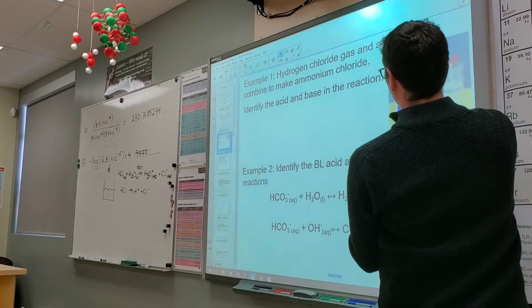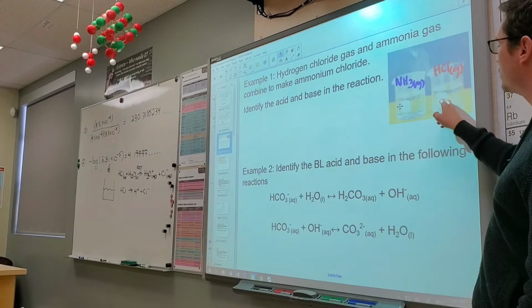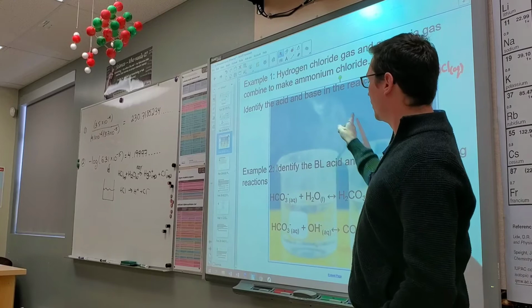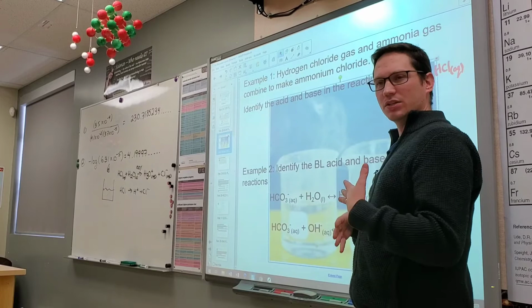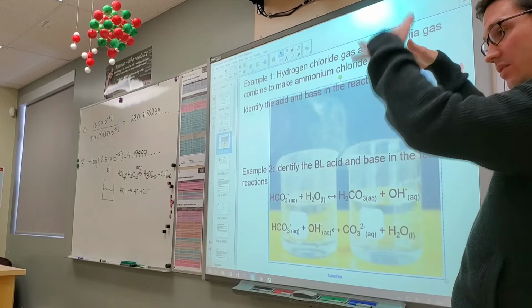Now, what do you think happens when NH3 and HCl meet in the air? Do you see what's happening here? It's a really super low resolution image, okay? But do you kind of see what's happening when the two vapors touch? What are we making here? Kind of looks like smoke, right? And what it is, it's tiny, tiny little chunks of solid. You're actually making an ionic compound. Just you're making such small amounts that they're floating in the air, okay? It's a lot like dust.